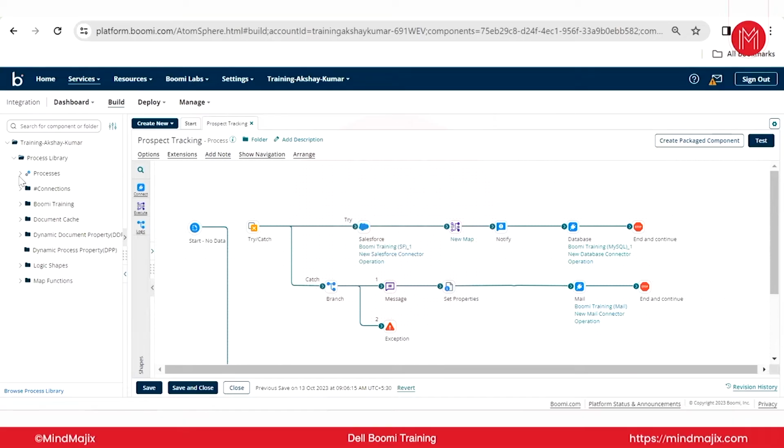As I told, Boomi has this concept of shape and component. Whatever reusable components we have built in our Boomi process can be displayed over here. This left side of your Boomi build page is called Component Explorer.